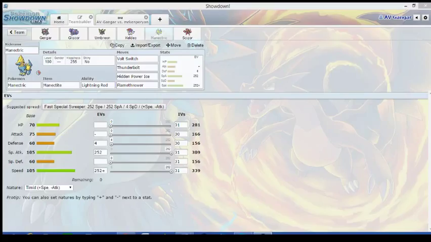It's a pretty standard Mega Manectric set. I think I'm running Flamethrower over Overheat. Flamethrower has a chance to burn, and that's good for Gengar, though I'm not relying on the burn with that. I just don't really want to use Overheat. I think I might, because it picks up the OHKO on a few important things, but at the moment I'm just sticking with Flamethrower, and it's really nice.